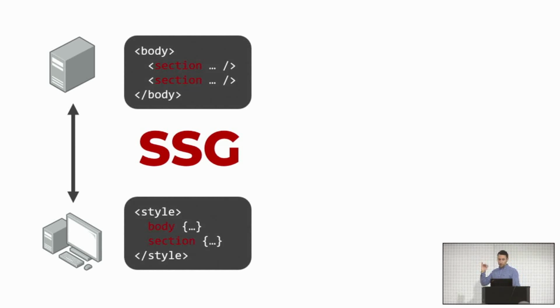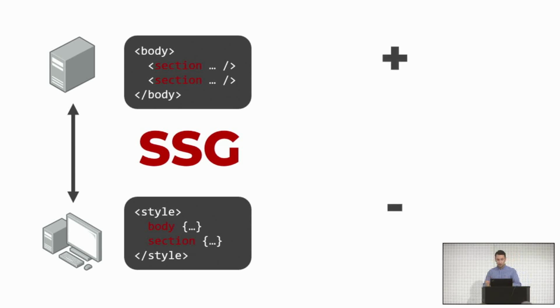When it comes to the HTML and CSS that is delivered, as you can see, when we're using server-side and static-side generation, when a client requests something from our server, the server is returning complete HTML pages full of content and complete style sheets so that we can get them beautiful.